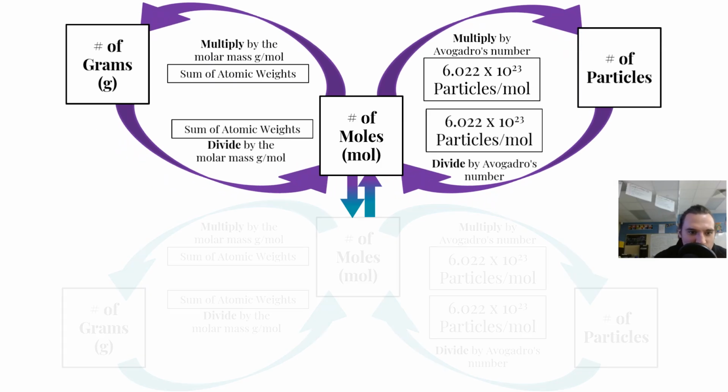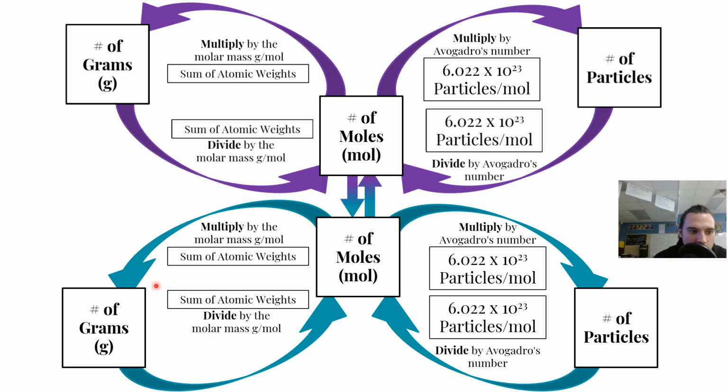But first, let's make some space. All right. So we're going to go from grams here to grams over here, going from grams of one chemical to grams of a separate chemical. Okay. So in order to do this, this is why we learned the mole ratio. We know using the mole ratio how to convert between moles of one thing to moles of another thing. All right. So that's the goal here.